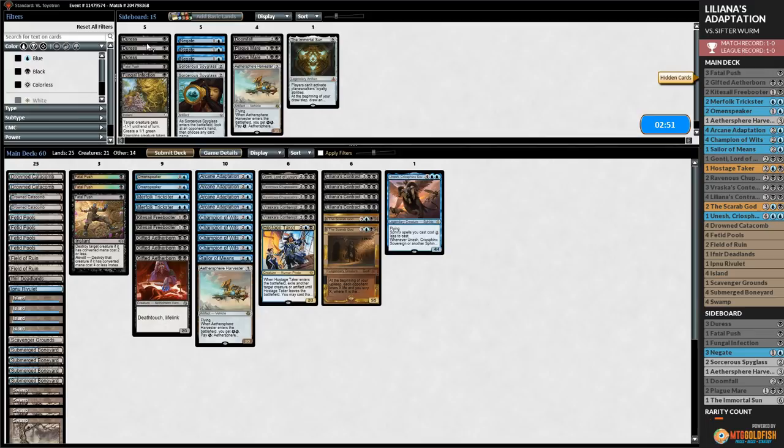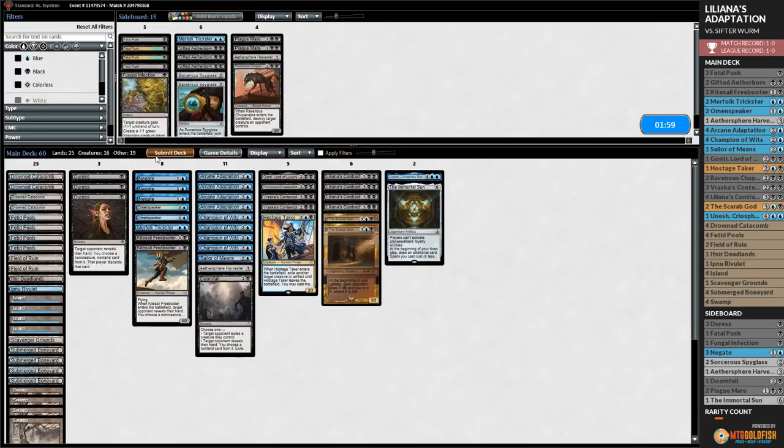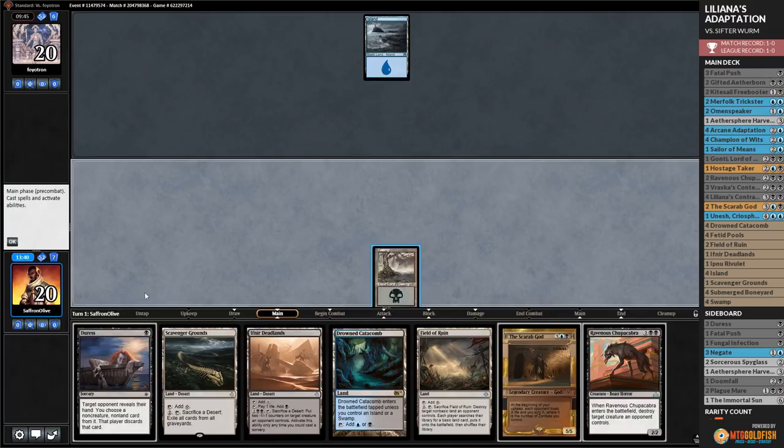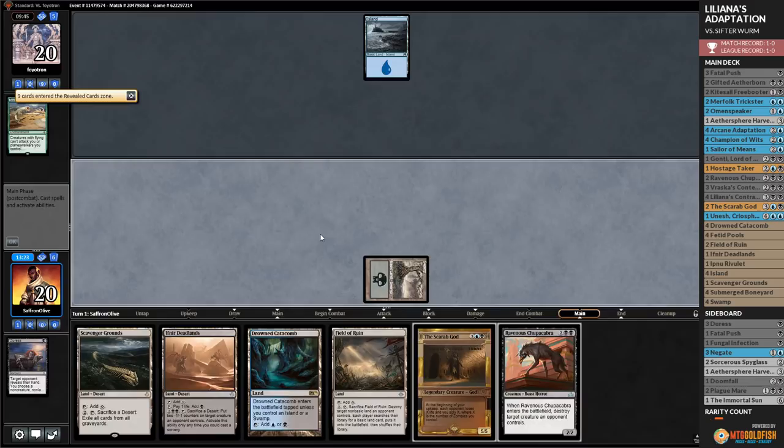Gotta go down Fatal Push. Do not want them. Gifted Aetherborns? Go up Negate. Go down Chupacabra for Immortal Sun. And go down one Trickster for Doomfall? We'll try it like that. Island for our opponent. And passes. Well, there's Chupacabra. Well, take Sandworm Convergence. We're just gonna have to play through the rest of the stuff.